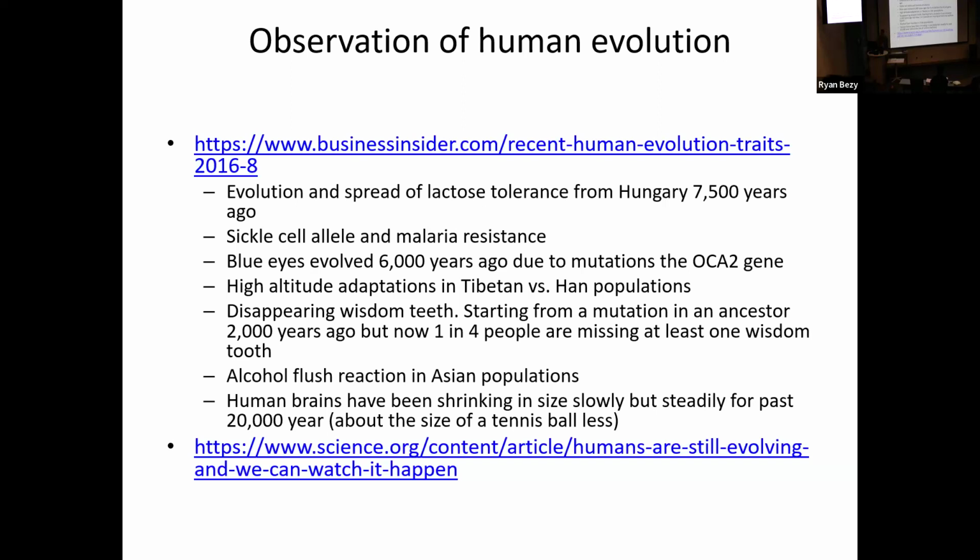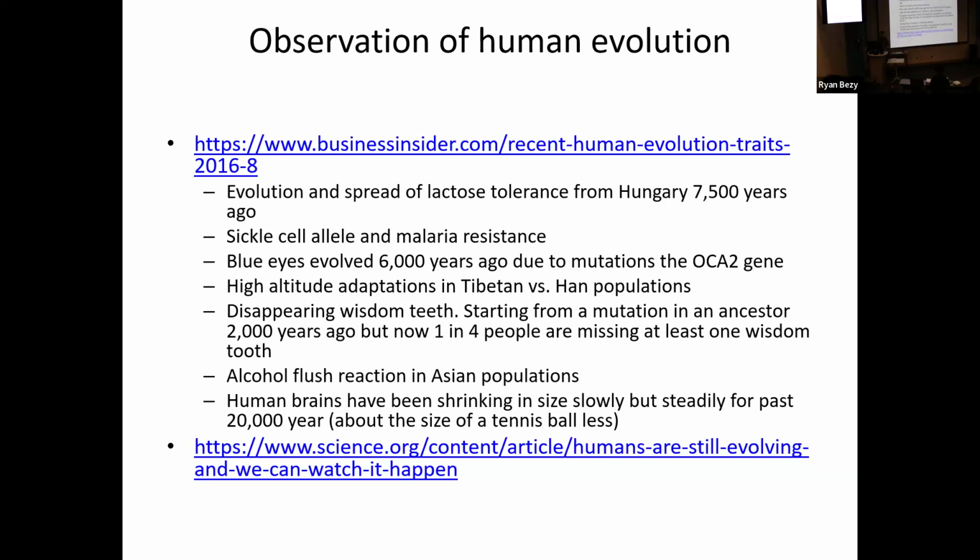And so, let's see. Alcohol flush in Asian populations. Turns out there are some genetic markers in Asians that make it so that alcohol hits them more strongly. I don't know if you've ever seen someone that gets really, really red-faced, flushed after consuming only a little bit of alcohol. It's actually a reaction. They have a genetic marker that makes it so they cannot process alcohol very well. And they've actually evolved a mutation that makes them strongly react to alcohol so that they avoid it as well, and it's related to that.